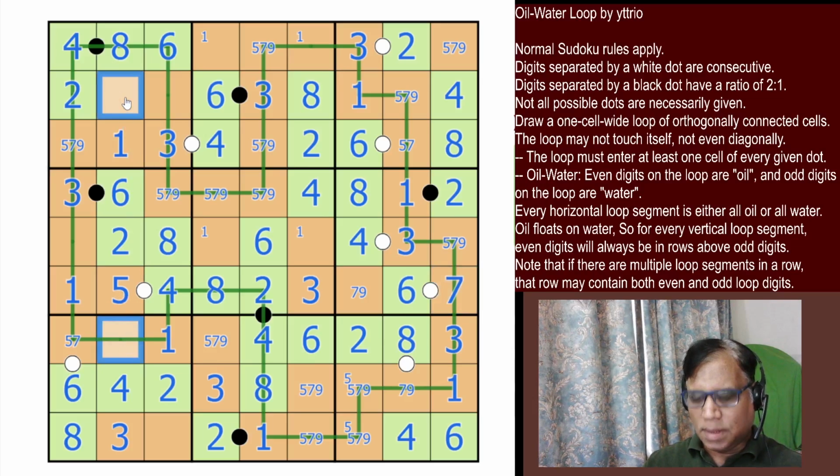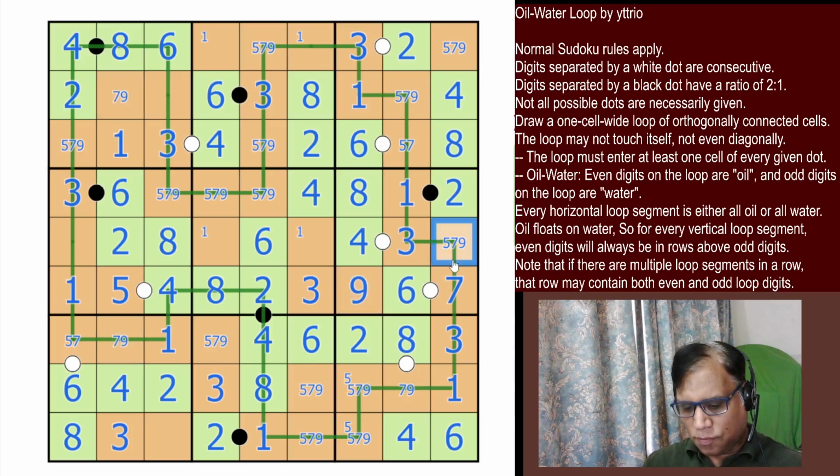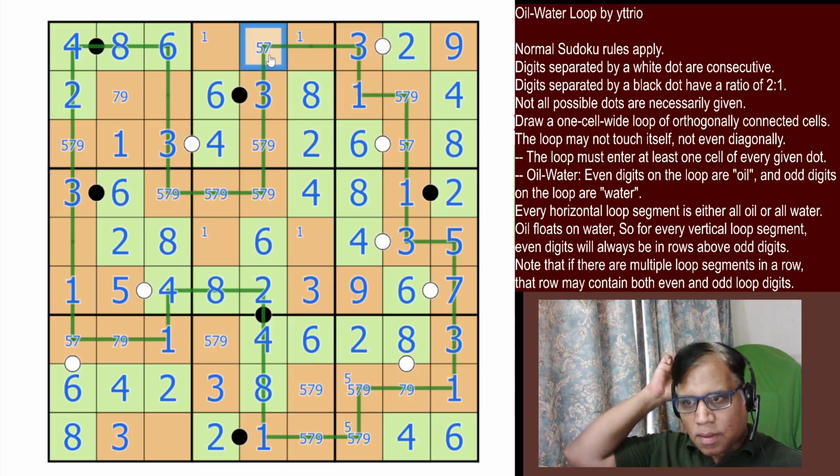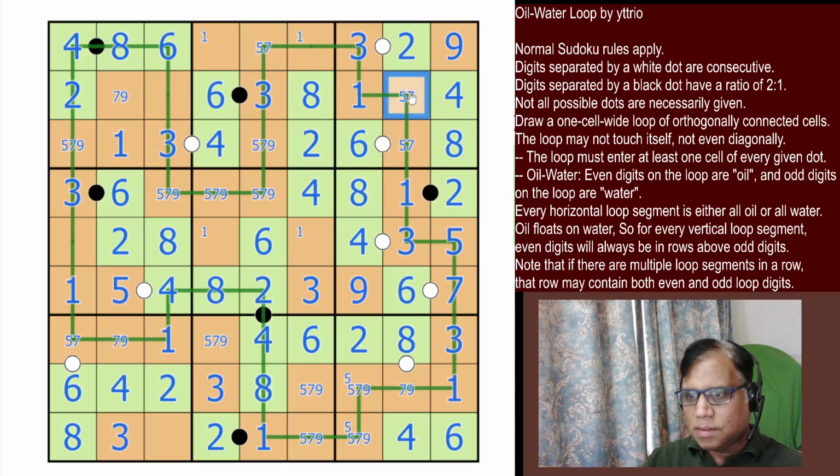Both these are 7, and let's just place that. Now that 7 gives 9 here. That gives 5 here. That's 7 and 5 gives 9 here. Oh my god. And that gives 9. This is wonderful. This is awesome. Initially when I looked, I thought, I don't know how. These were really fewer dots, right? We only have 1 3 and we have 5 7 9, and just everything is now revealed.